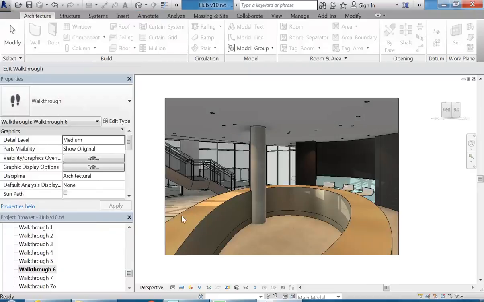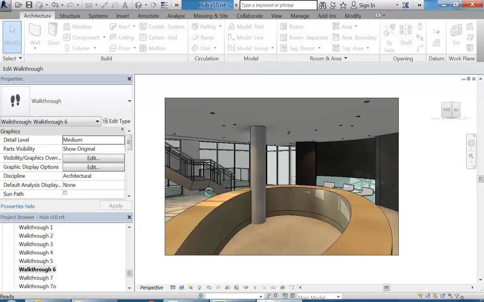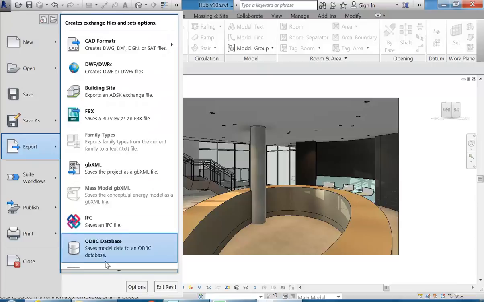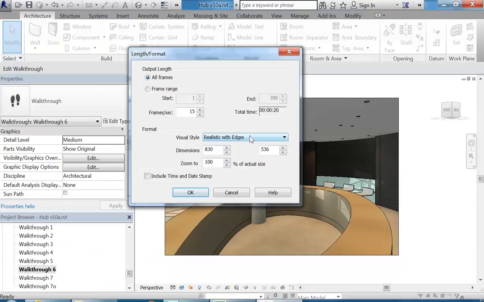Okay, but you saw then how long it takes just to do one view. I'm going to save this file now because it's likely to crash when I do the next thing. So if I was to go and try and export this now to an animation file, it'll probably work, but it might look like it's crashed, and you won't know for sure unless you leave it for about 10 minutes and just hope for the best. So, but still, it's better than rendering. I mean, to render this would take hours, if not days.